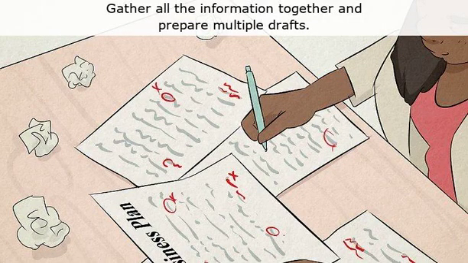Step 3. Gather all the information together and prepare multiple drafts. You've done all of the hard work researching, deciding what your business is about, targeting it accurately and selling it. It's time to put the business plan together and articulate all your thinking, research, and hard work into a comprehensive description of your structure and service. At first, do not worry about capitalization, punctuation, and grammar. All you need to worry about is putting your ideas down on paper. Once you have a general form, you can spend time proofreading your plan and correcting mistakes. Have someone else read over it for you and take heed of their comments.